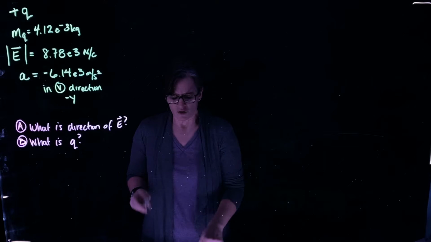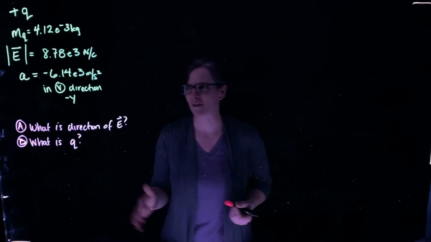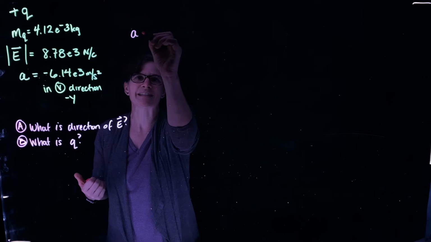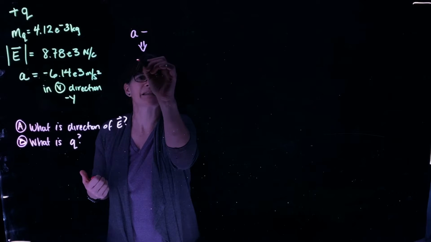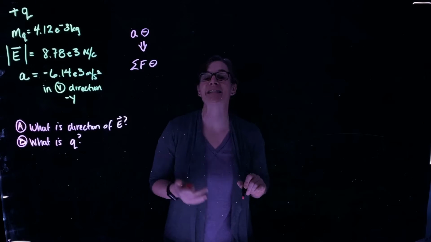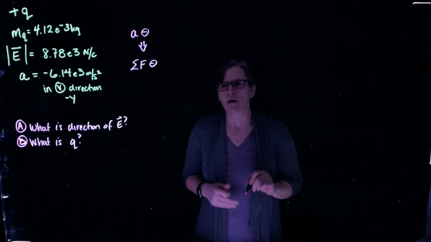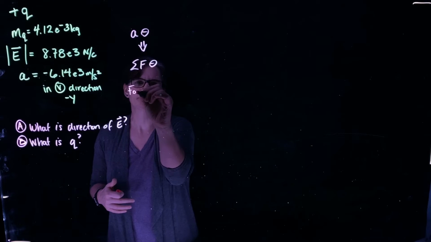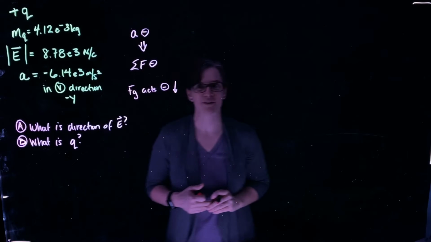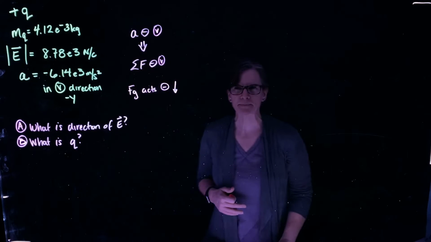Let's keep that in mind as we continue to explore this part of the question. So we know that the net force is in the negative y direction. How do we know that? Well, the acceleration is in the negative y direction. If the acceleration is negative, that implies that the net force is negative. Accelerations and net forces are in the same direction. So we know that the net force is negative. We know that the force of gravity acts in the negative vertical direction. So this is negative vertical, this is negative vertical, keeping that in mind.